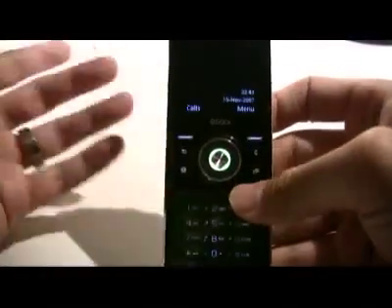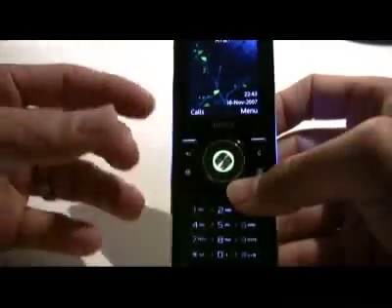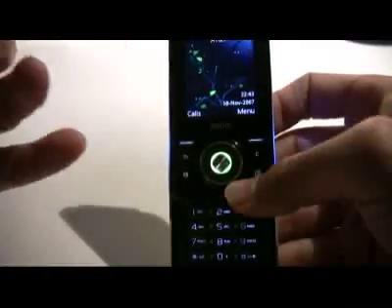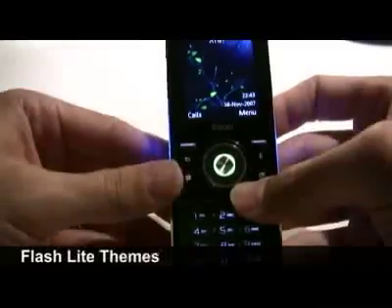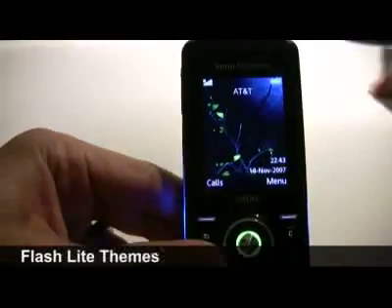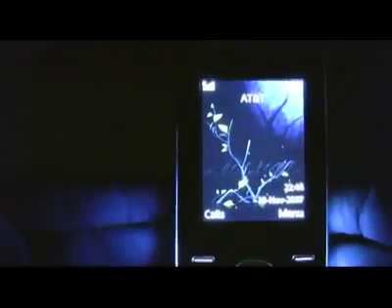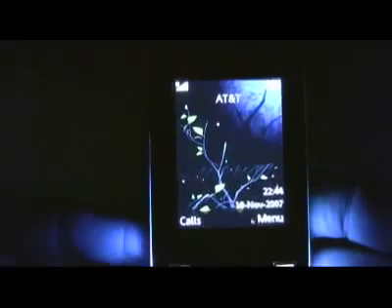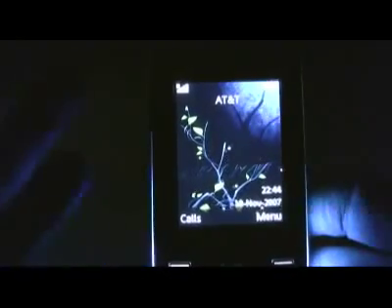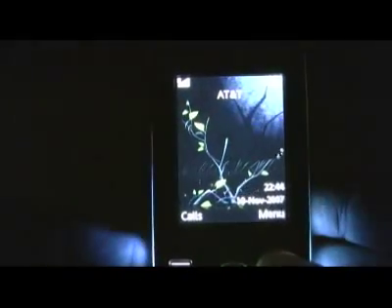So what I'd like to do now is focus more on the features of Flash Lite from Adobe and how Sony Ericsson is using that for Flash Lite themes. So I'm going to go ahead and turn off the light here to make this a bit more visual. Now, as you can see here, the light from the side is corresponding to the time of day. And this is a Flash Lite wallpaper. And if I go ahead and bring the light up again and focus in.